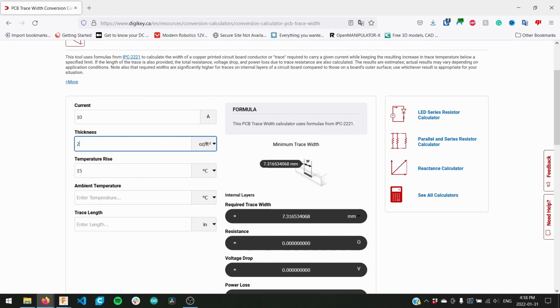One easy workaround is to use a trace on both the bottom and top layer while leaving the copper thickness at 1 ounce. By doing this, we're still fabricating at a low cost, but because there's copper on both sides, we effectively are doubling the copper thickness to 2 ounces instead of 1 ounce.